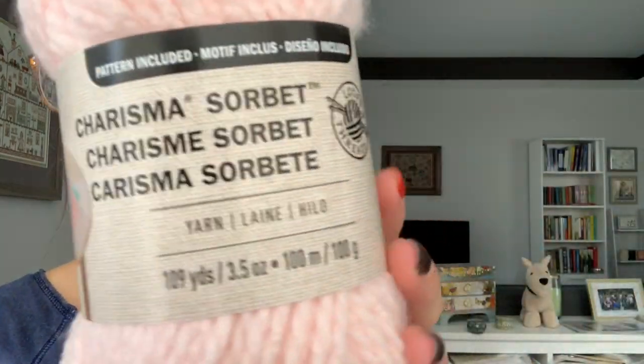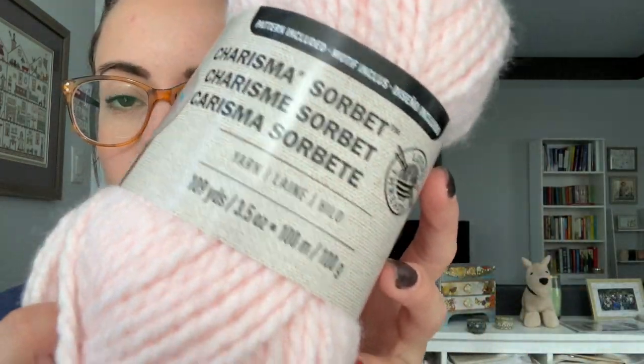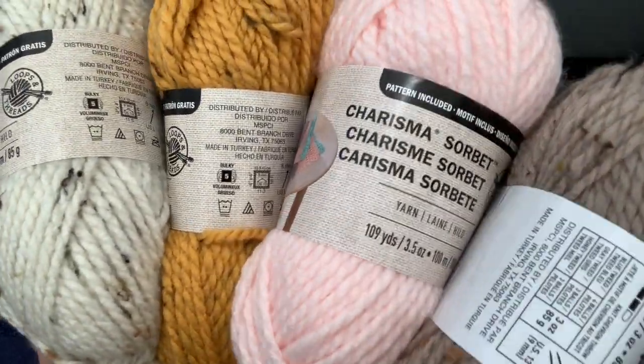And then the other color I got is not a tweed, it is the Charisma Sorbet. Who knows what that means? But I think, yeah, this one's 100% acrylic, no tweed in it. And this color is called Blossom. So yeah, I love how these colors go together. I'm super excited to start knitting this blanket.